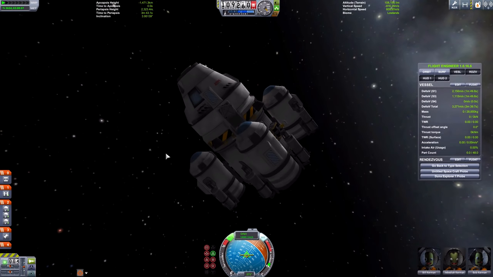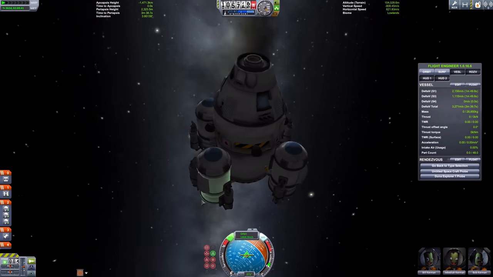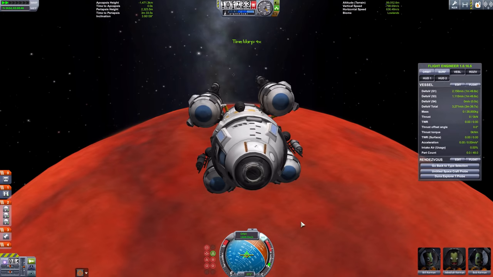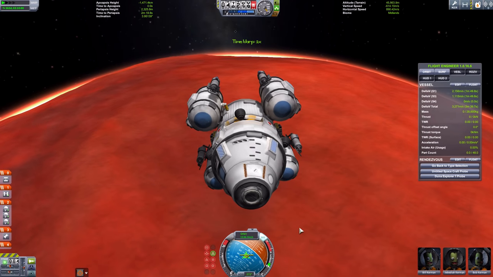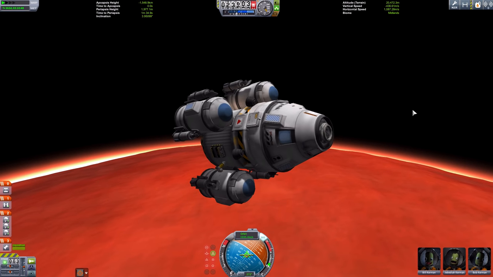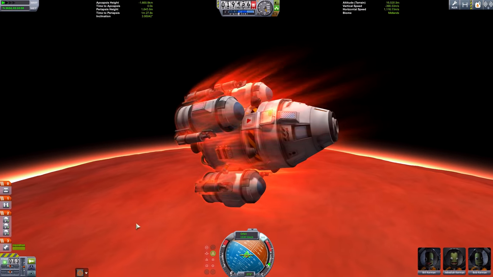Don't forget to close those solar panels. Now, I've done this on one of the tests. I landed, came down, solar panels open, and they blew off. Yes, they're damaged by a little puff of wind. So be careful with them. Anyway, now we're in the atmosphere. Now it's just a time of waiting for anything to blow up.